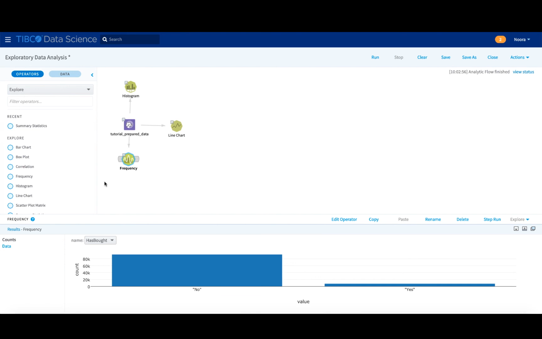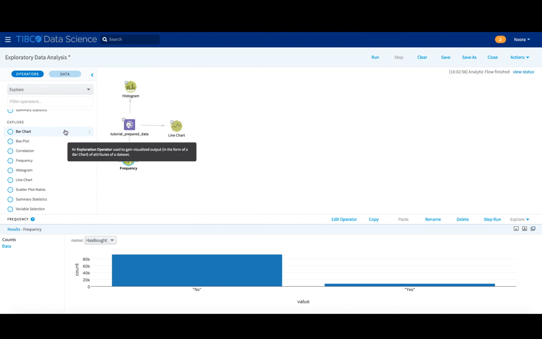To see all the operators available to you to do different visualizations, you just need to select the Explore from the operator dropdown, and maybe dependent on your data, other types of visualizations might be more appropriate. But starting with exploratory data analysis, also known as EDA, is a good first step.